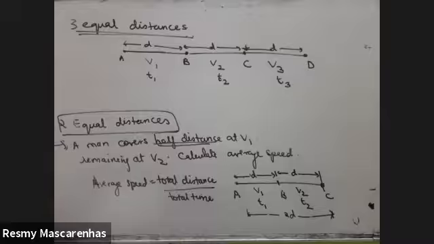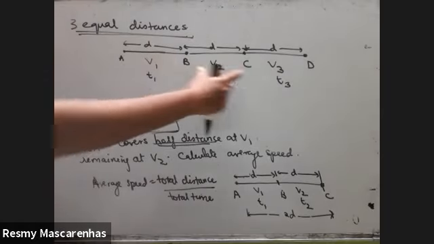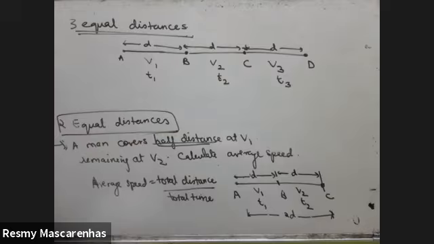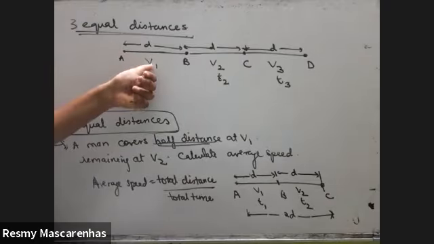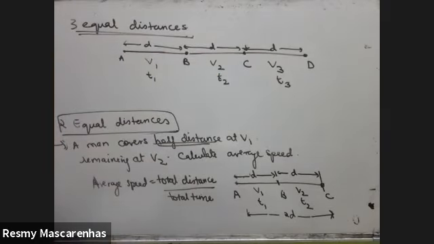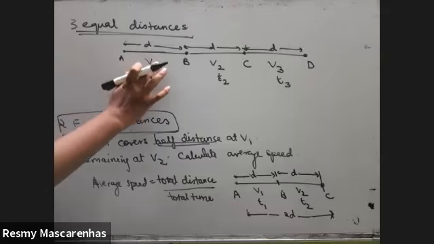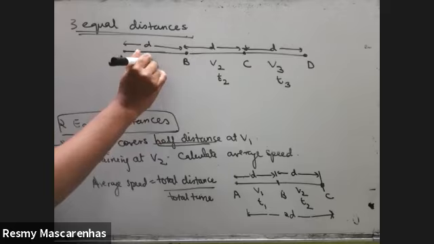Only distance remains the same everywhere. Velocity and time are different, because we don't know at what speed the person moves, so how much time it took. Not necessarily whatever time he takes from A to B, he has to take here. It could be different. So here also you may follow a different speed, here different, here different. So don't write a single V everywhere. Mention 1, 2 and 3.